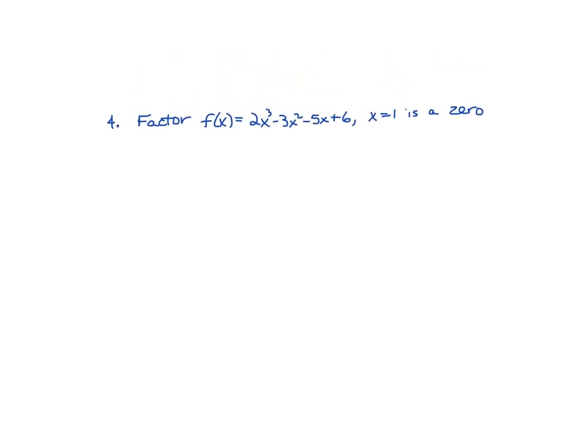Again, they're giving us one of the answers. Again, I'm going to turn it into a factor. So I flip the sign, and the factored form of this 0 is x minus 1. I'm going to do a synthetic division problem to get this polynomial so I can factor it. Again, it's a 4-term polynomial. The only way I could even attempt to factor that would be by grouping, but it doesn't work by grouping. So now I need to use synthetic division.